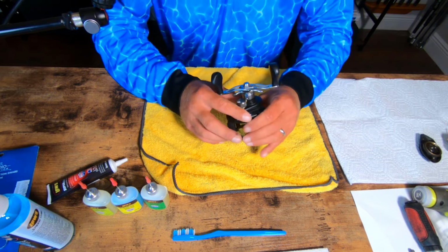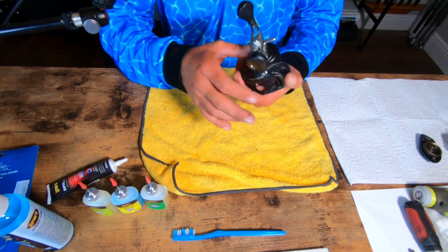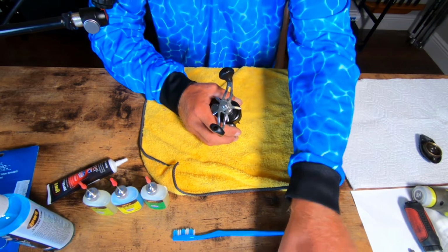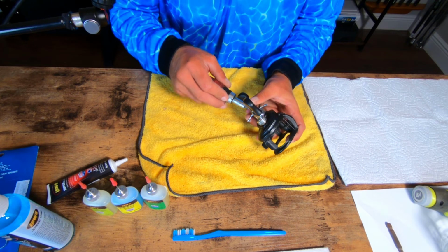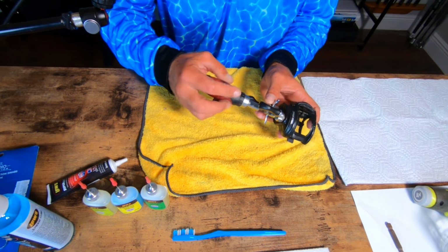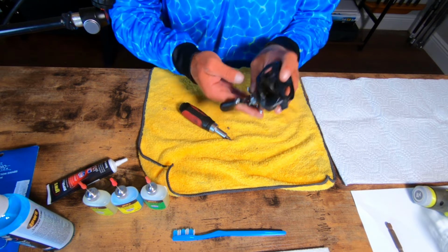Now, when I break this down, I want to be sure these screws are all different lengths. I want to be sure to put those in order, as well as the parts that come off here. It's important that these parts are in the same direction. Let me put these over here. I like to have a rag to work over too, in case you drop a screw or something, it doesn't just bounce and hit the floor. Kind of like that.